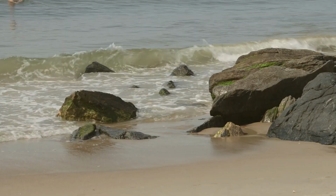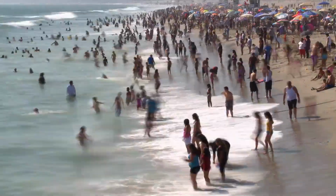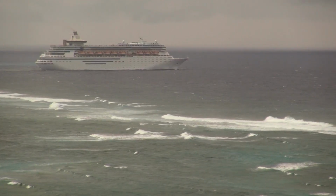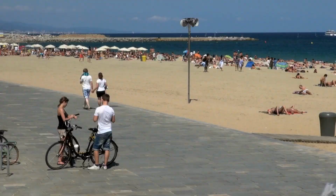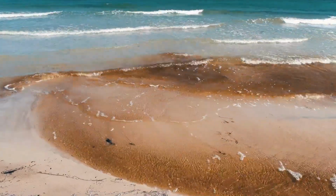When the heat index goes up, guess what else does? Bacteria growth, both in the surf and the sand. The ocean's filled with bacteria. Some haters refer to it as the world's biggest toilet. Just think about all those cruise ships, oil tankers, and seagulls. They gotta go somewhere. Extreme heat can make the bacteria levels actually increase, and the water can become toxic.